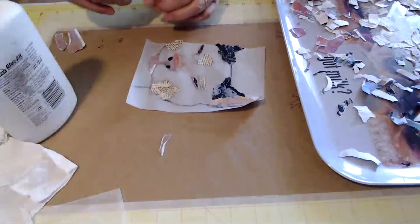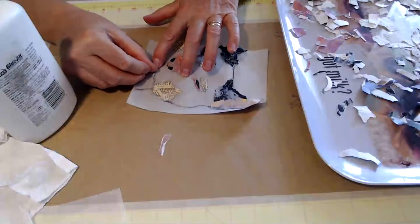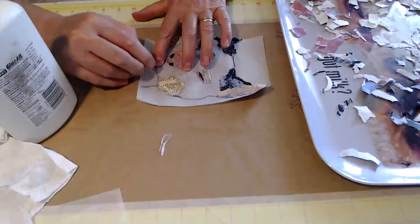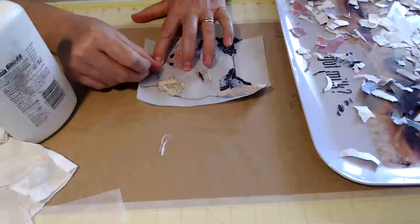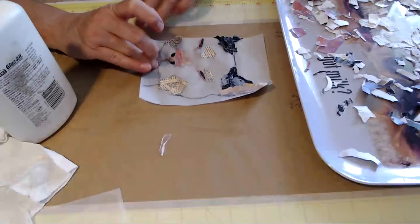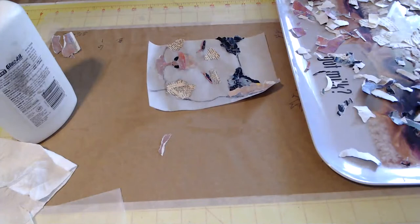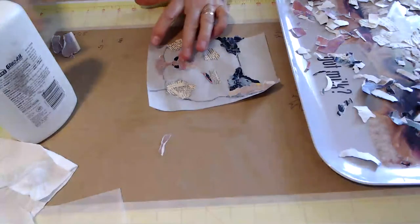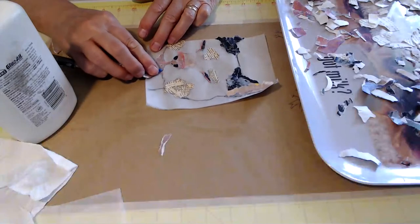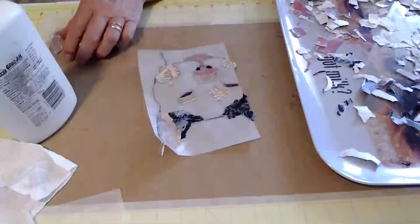And before I can do the painty paper and cut him out and all, he's going to have to dry real good. So once I get this filled in, what time is it anyway? 5:14. So I've been doing this for an hour, and so far he's got cheeks, ears, eyes, nose. He's getting close to looking like Tippy, isn't he? There we go. All right.